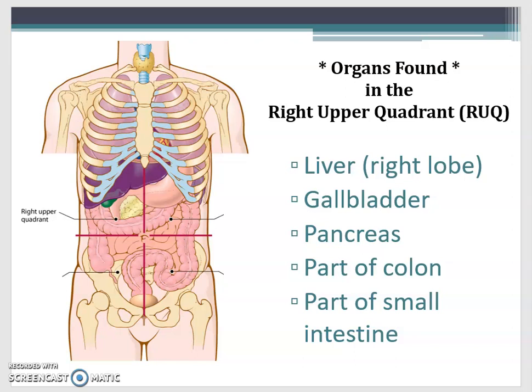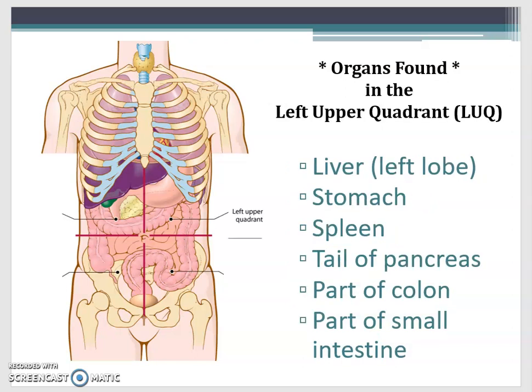If that pain is deep. If it's superficial, it could be just a spasm of a muscle, it could be a spasm of the diaphragm. In the left upper quadrant, so go directly across from there, you have the left lobe of the liver. So as you can see, that purplish organ at the top of the abdomen. I don't know if my mouse will illustrate it, but right in there, if you can see that, that's the liver. And you can see it does move over into the left upper quadrant.